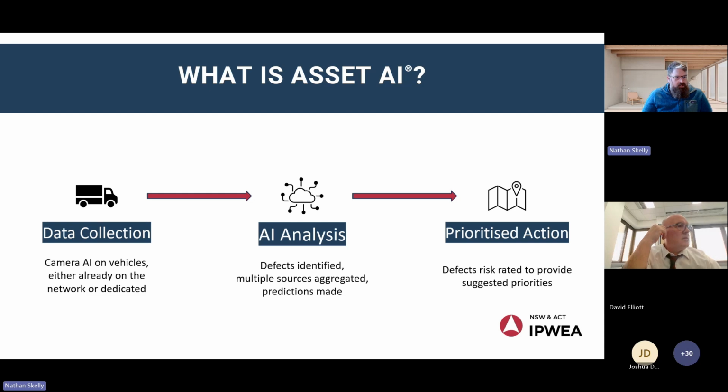From that, it is a lot of GIS data. So we have a system that has multiple filtering options to get your defect data down to an actionable level. And it's one piece of work we're doing a lot on for the next phase, is to really sharpen up that workflow from detection through to closure within the Asset AI platform.